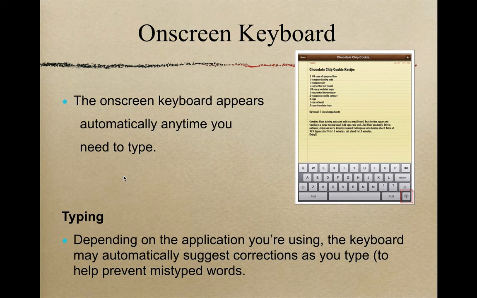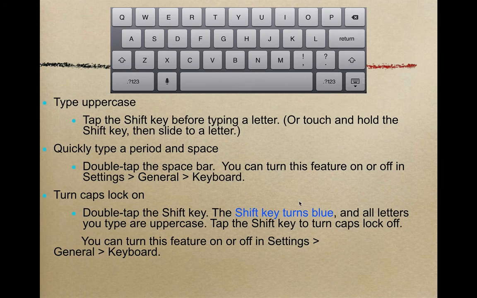If you are composing an email or using Notes, the on-screen keyboard is going to automatically appear, depending on the application. But typically, anytime you need to input data, this keyboard is going to come up on the screen. Looking at it a little closer, to get to uppercase, you touch this arrow here. If you want caps lock, you touch it twice. Typically when you're writing, if you come to the end of a sentence and double tap your space bar, it's going to automatically insert a period.